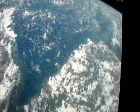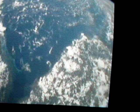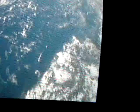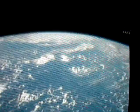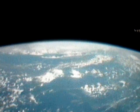This is Mike and Ron on Space Ground 2. We're coming across the coast of El Salvador right now, looking forward into the Gulf, and we can see some of the outer circular bands that are radiating way out from the storm. You may be able to see those on the horizon. I'll give a little zoom. Yeah, we see them. That's incredible. There's the outer bands of Irene right there. He's zooming in right now.